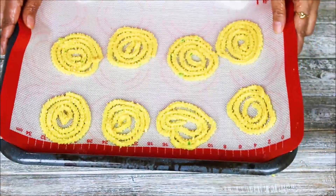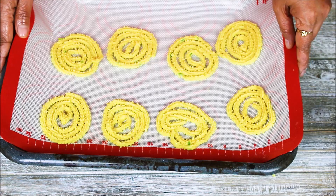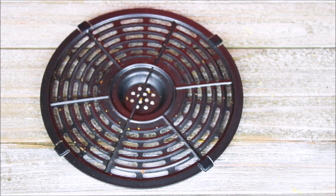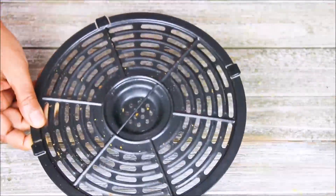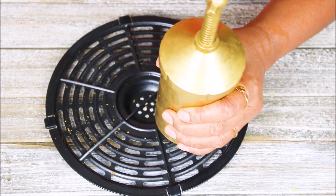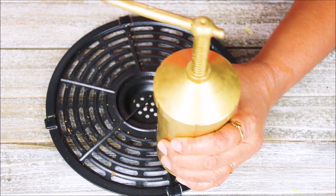Here I have my chakri ready. First I am going to put it in the oven for 15 minutes, then I am going to flip it and bake again for 15 minutes — 30 minutes total. While the chakri bakes in the oven, let me show you how to make it in the air fryer. In the air fryer it is a very quick process — instead of 30 minutes, you can prepare it in just 10 minutes. Here is the plate from the air fryer; it makes the chakri crispier, so I recommend using this plate if your air fryer has it.